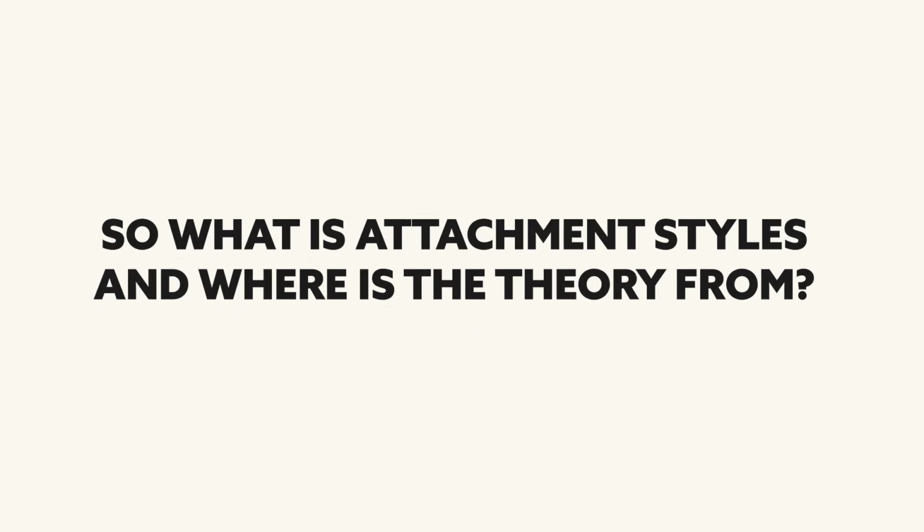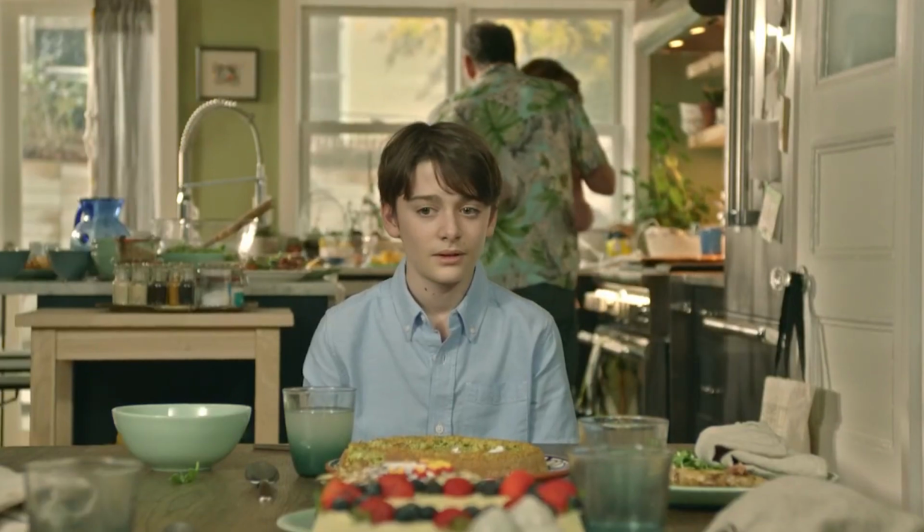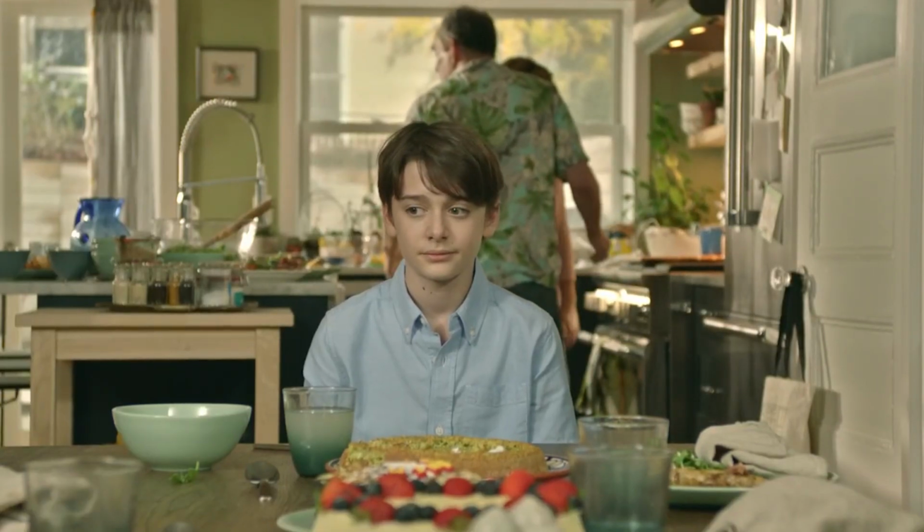So what are attachment styles and where's the theory from? Attachment theory explains how your parents handled your emotional needs and created your response mechanism to that parenting style. So your parents shape the way in which you connect presently and in the future. Kind of makes sense, right? If your parents were angry parents, the likelihood of you becoming an angry person increases because all behaviors are learned.